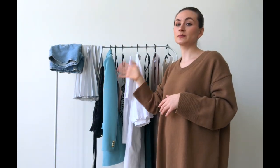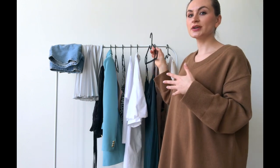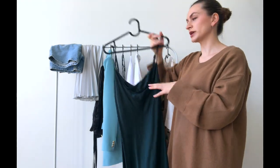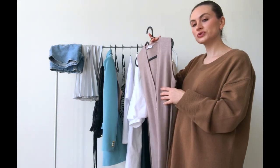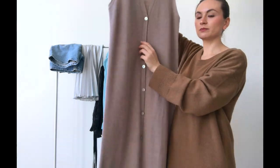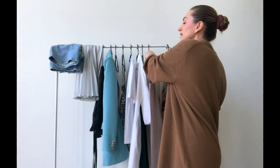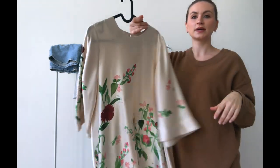After you have selected tops and bottoms, move on to your essential dresses. The first essential dress that I chose is this beautiful slip dress that I've had for quite some time in my closet. It's a dress that's going to be great for layering. The second dress that I included into this capsule is also a dress that I've had for quite some time. It's a knitted Zara dress with buttons going all the way down, and that's great because you can wear it as a cardigan.